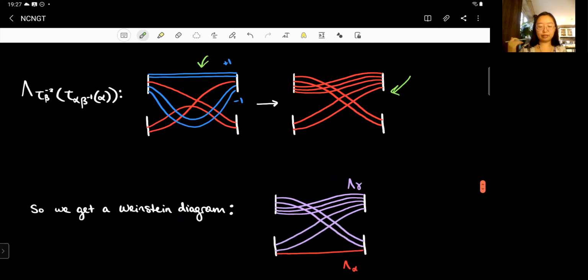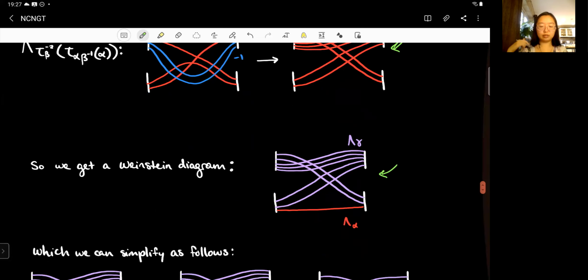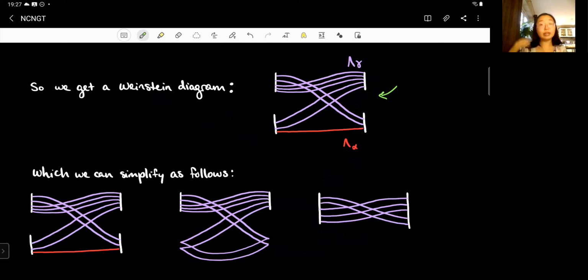And so drawing everything together, this is going to be the Weinstein diagram of the Weinstein-Lefschetz fibration. It has the Lagrangian lift of the handle that we get by attaching along alpha, and the Lagrangian lift of the handle that we get by attaching along gamma. And we can simplify the diagram. So we do a handle slide, cancellations, and then some Reidemeister 1 moves. And what we end up with is this diagram, which has 5 strands coming through the one handle and 2 overcrossing strands, for gamma equal to 2 over 5.